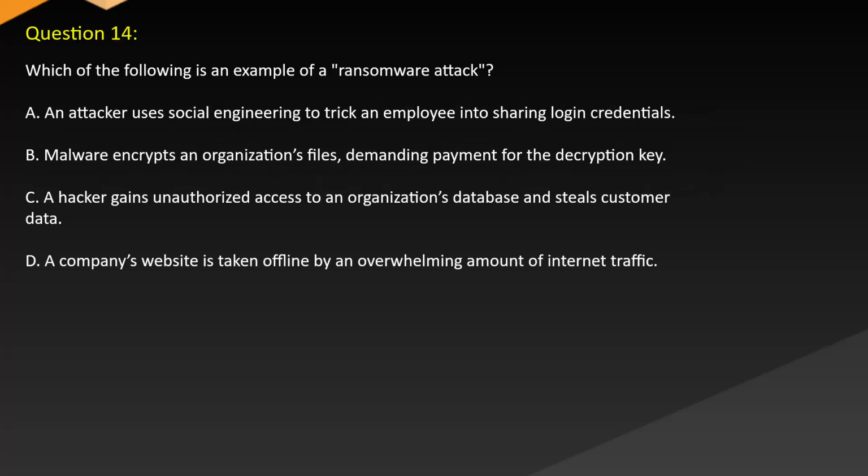Question 14. Which of the following is an example of a ransomware attack? A. An attacker uses social engineering to trick an employee into sharing login credentials. B. Malware encrypts an organization's files, demanding payment for the decryption key. C. A hacker gains unauthorized access to an organization's database and steals customer data. D. A company's website is taken offline by an overwhelming amount of internet traffic.